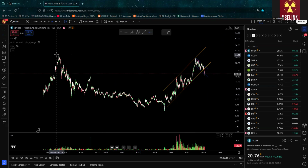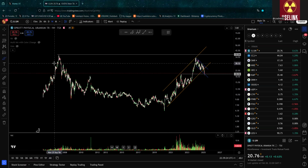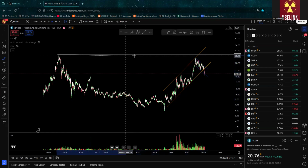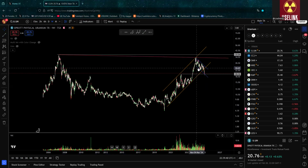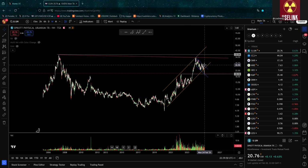Again, it is my personal belief that we are to see the all-time high getting hit. And it is basically due to the pattern that we're seeing. Seen it so many times. Could this be the handle of the cup and handle play? I will say yes, meaning we can take the highs from there to here. Let's make it red so we can see it. So that could be the cup and a very tiny handle here. Again, we need to obviously start to trade way higher in order to look for that play. But that is very, very possible.